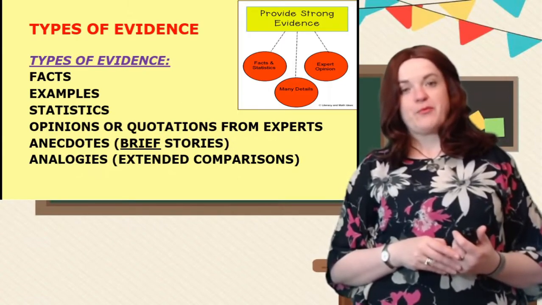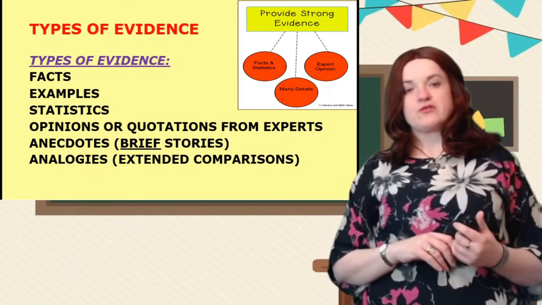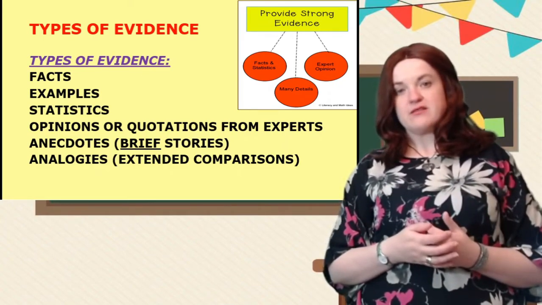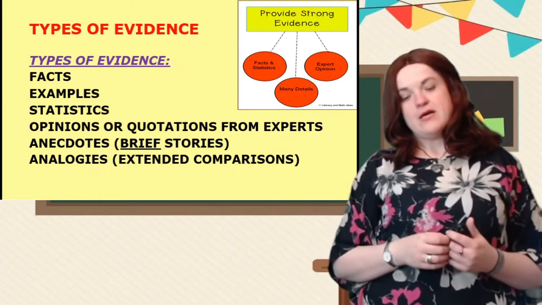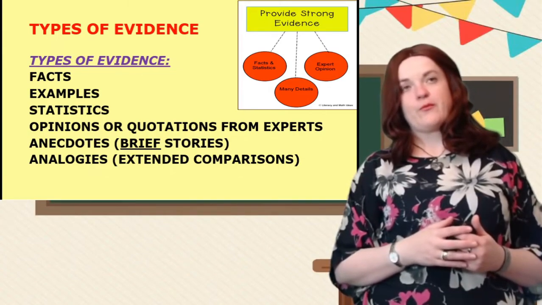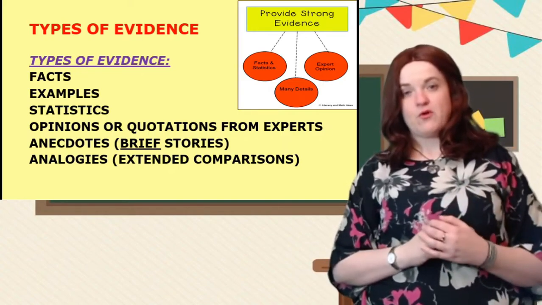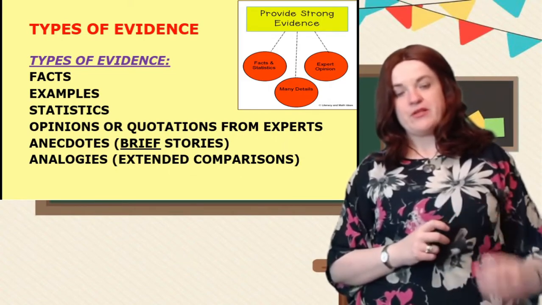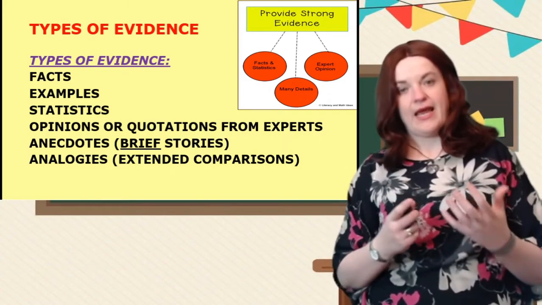Now don't just randomly pick somebody from a random blog or vlog somewhere and quote them. You've got to pick someone professional, reliable, trustworthy. So obviously things like doctors or university professors, politicians, these sorts of people. You could also include anecdotes, which are little stories. So obviously if you're talking about, for example, school rugby and how dangerous it is, you might give an example of somebody who was perhaps injured on the field because of that, and that would be the story that you would include to back up that your belief is that it's too dangerous. So that kind of thing.